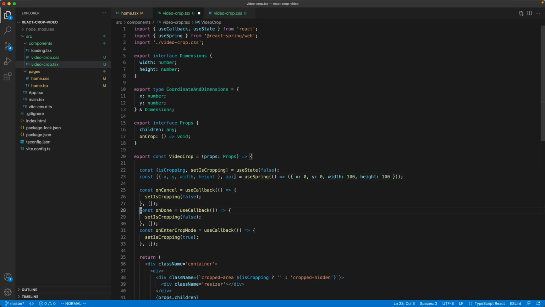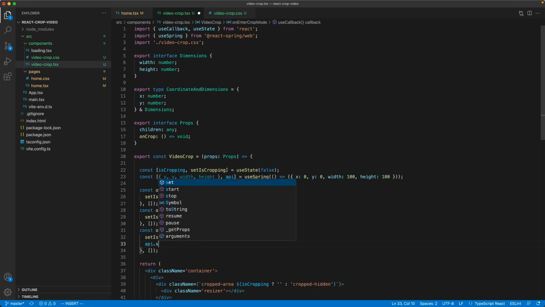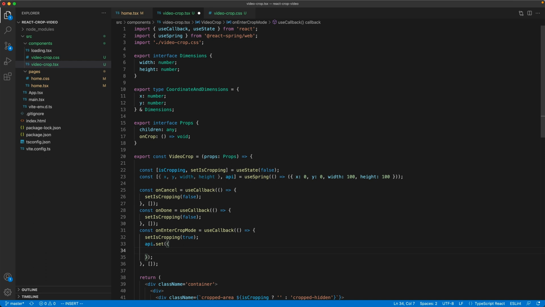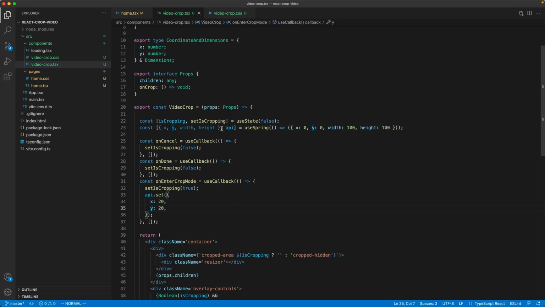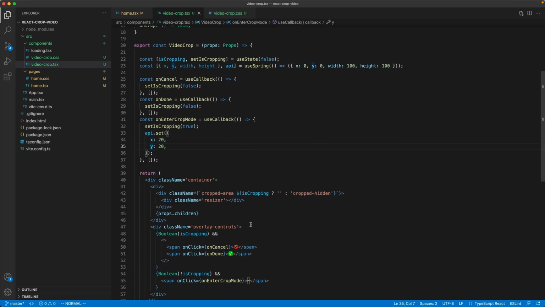The way we're going to use it is, for example, when we enter crop mode, we'll be able to say API set, and then set the values of the select area to the way that we would like. For example, instead of being at the position 0 and 0, let's set it to 20 and 20. But in order for these variables to take effect, we also need to set them to our animated div.